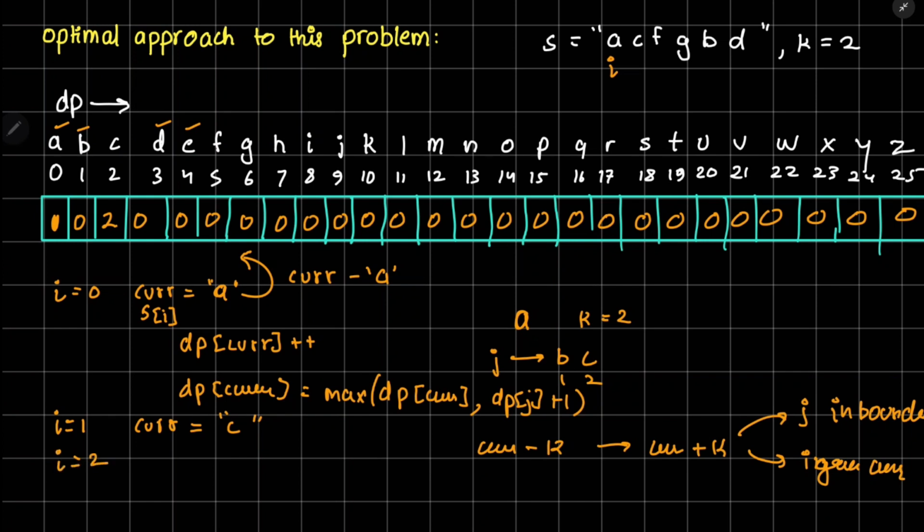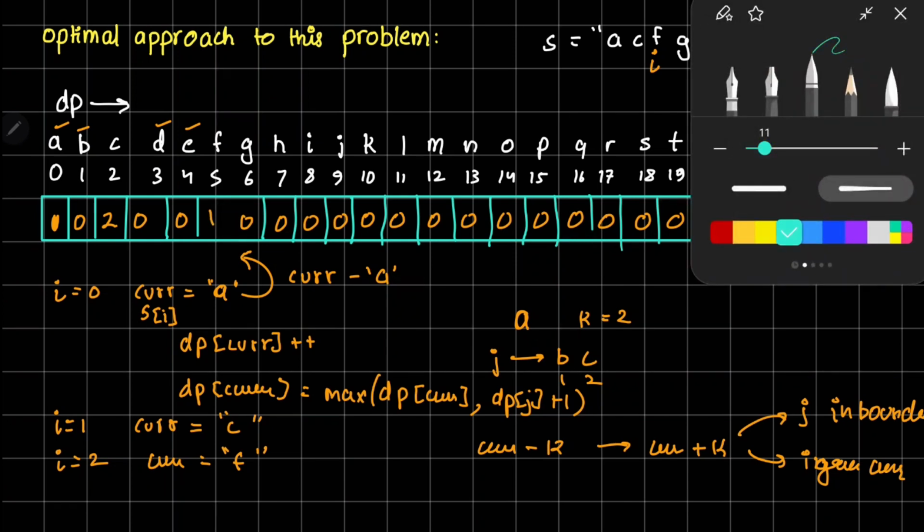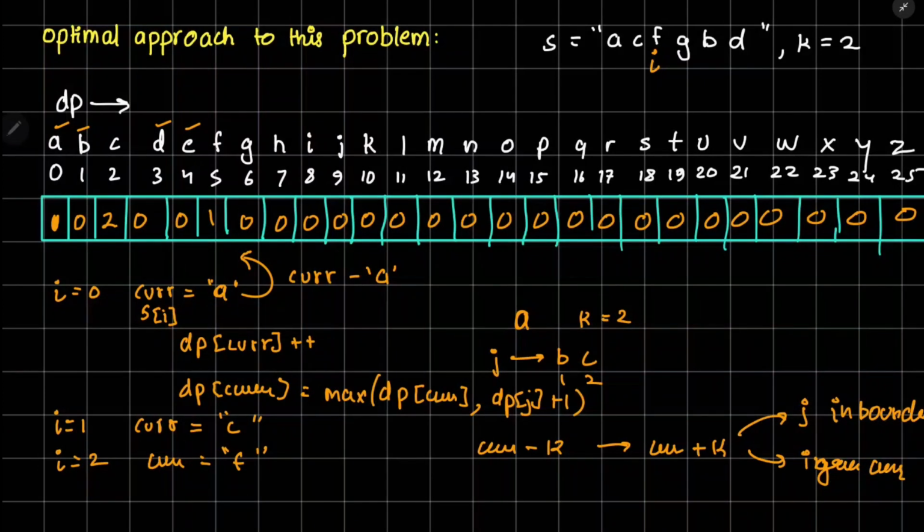We have I is equals to 2. For I is equals to 2, we have F. Okay, so our current is equals to F. Now we will increase this by 1, and we will go 2 neighbors before it. So here also we get 0 0 0 0, so they will add up to 1 and will not change this 1, so that will remain 1 only. This has not updated and remained 1.